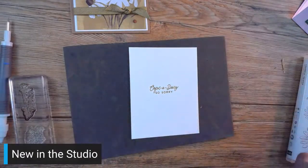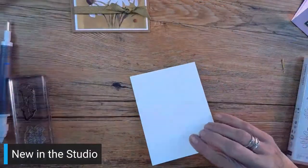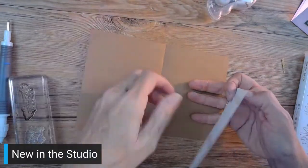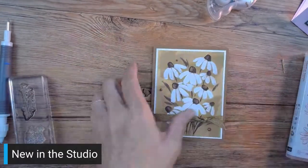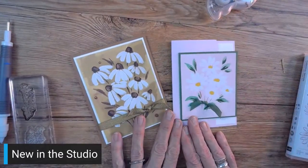All right. So there's our second super simple card using our designer series paper called Fresh as a Daisy, which, I went to the gym today and I just took a shower, so I do feel fresh as a daisy. There we go. Cute. Two cute cards. All right, you're up, sweetie.